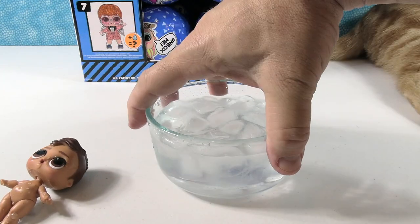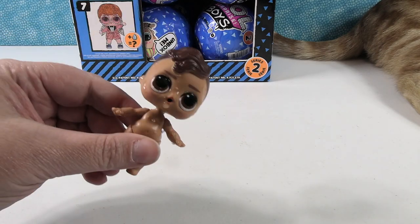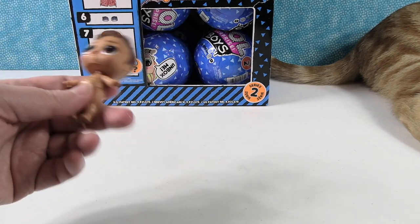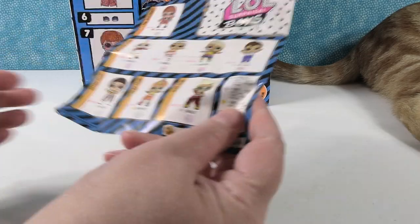That's right. Okay, so these can color change in cold or warm water, just depending. So we'll save these till the end of the video, and we'll come back with warm water. Yeah, we'll test them all. The water would cool off. Yes. Doing each individual one. All right, your turn.